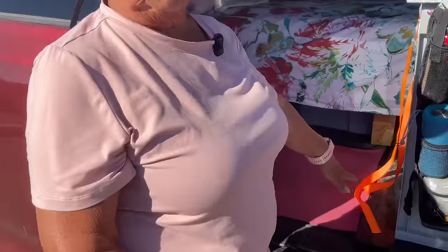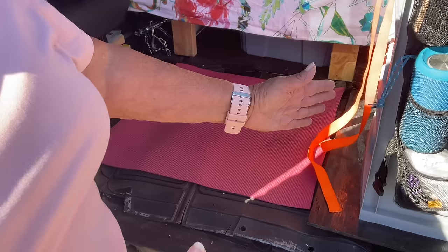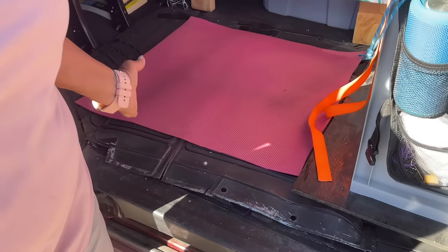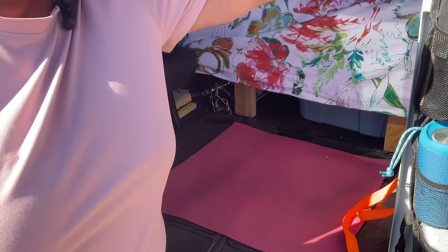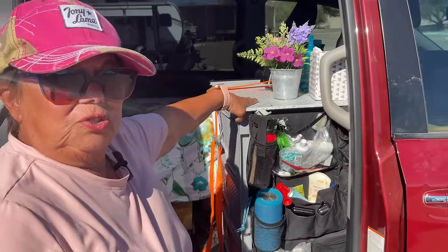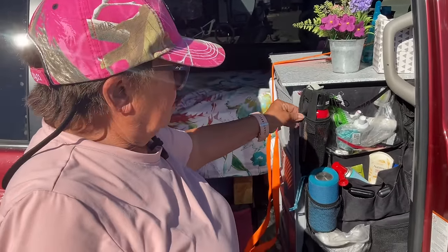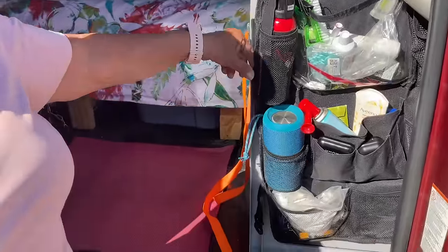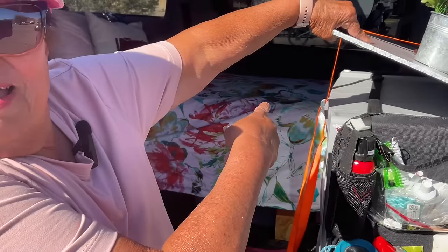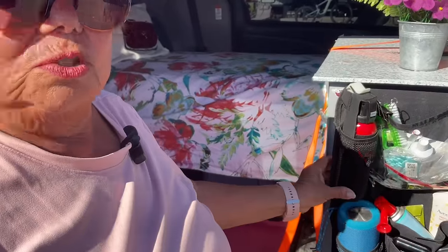The Toyota has trolleys — I took out the second row seats but kept the trolleys. I pushed the trolleys as far forward and put a piece of plywood over them to make it even. I didn't do the whole floor because all I really wanted was a place to put my drawers. I used to have a set of drawers that would fit right between the trolleys, but for this trip I needed a bigger set, so I put a shelf on top to make it even. Then I have these back-of-seat hangers from Amazon — two for about $12-$14 — hooked together and hung across the drawers.